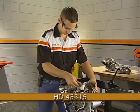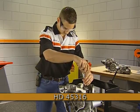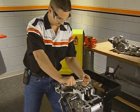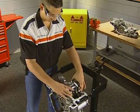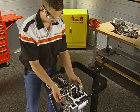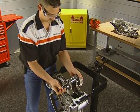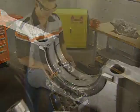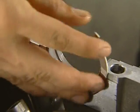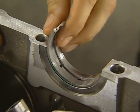Install the crankshaft assembly retainers to stabilize the crankshaft for removal of the connecting rods. Loosen and remove the connecting rod caps. Remove the crankshaft supports and lift the crankshaft out of the cases. Remove and discard the rod and main bearing inserts and the 2 thrust bearings from the clutch side of the case. These bearings cannot be reused.